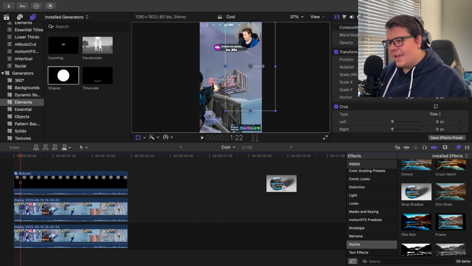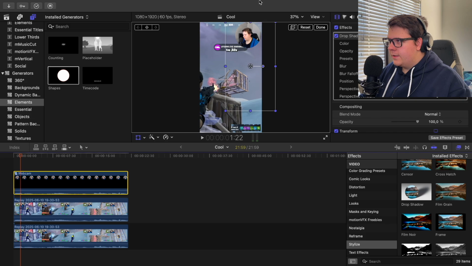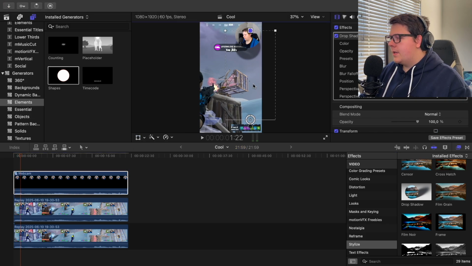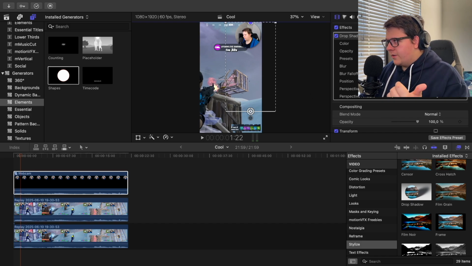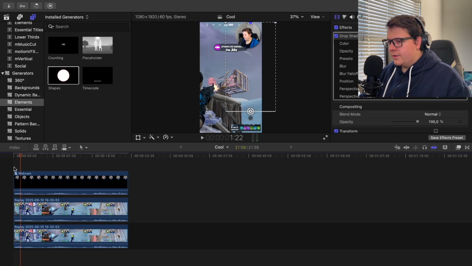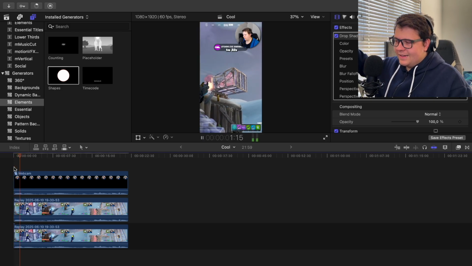Now we're going to drag this and put this right on our webcam clip. And you can see it already. Now we're just going to make sure transform is off, but now we can adjust a bit of a drop shadow, which does give a nice little effect to your video, makes it look like it pops out a bit more. And we also can just adjust it more, but I'm just going to leave it the way it is. I can maybe do the opacity a bit more, but it actually looks pretty good. So now if we just do a standard play, it looks pretty nice.